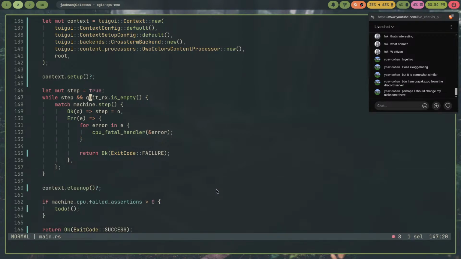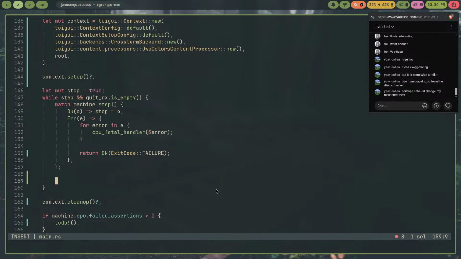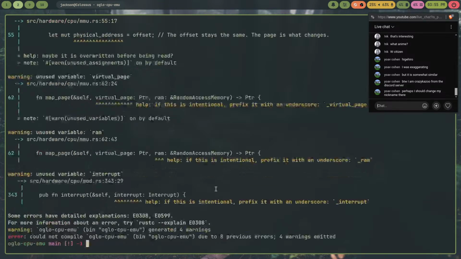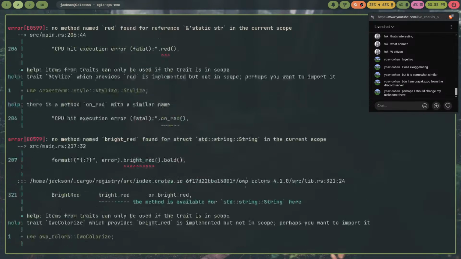And wait. Context draw. And I'll also get the draw summary. Actually, I don't need the draw summary. Okay, now if I cargo run... what?